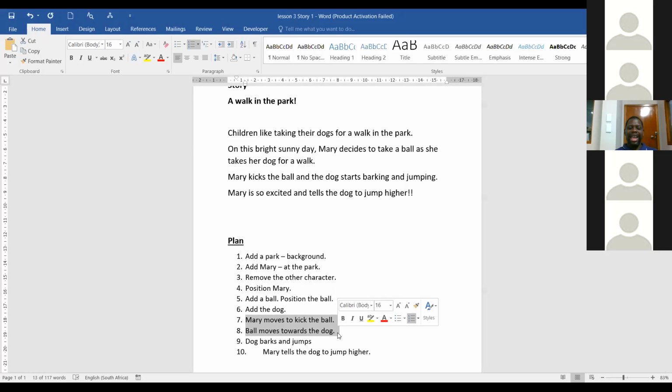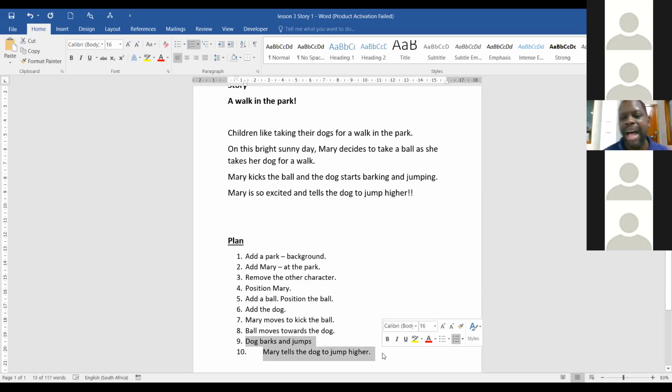So that's why I added wait. And then the dog barks and jumps. So we're going to record barking, we're going to add jumping, and then Mary has to say something to the dog. That was our plan. So let's go back to the other side so that we see. We are now coding the dog barking and Mary telling the dog to jump higher.